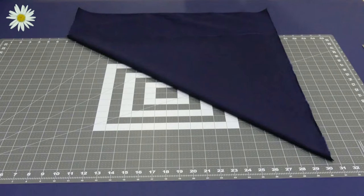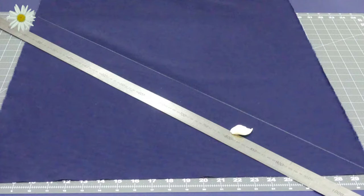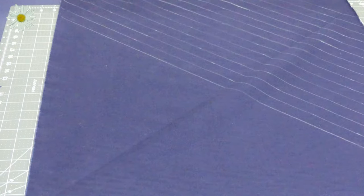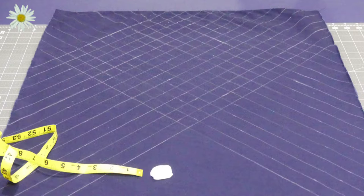Fold the fabric into a triangle, which will divide the bottom right corner and have the edges even at the right, as you can see at line 31. Rub it with your hand to create a fold line. Open it and draw a line in the fold with a ruler and a piece of leftover bath soap. Do the same on the other side. Draw parallel lines as guidelines for quilting.